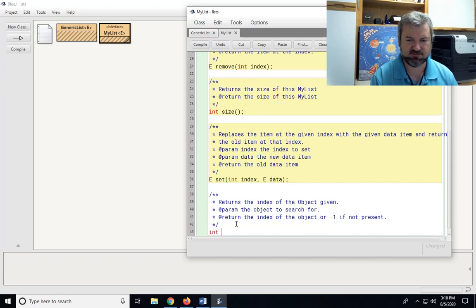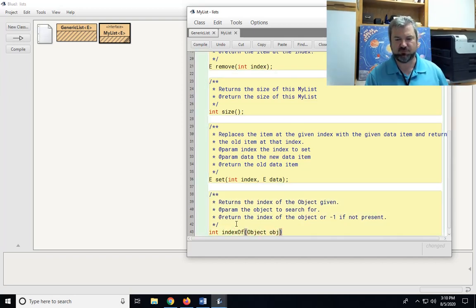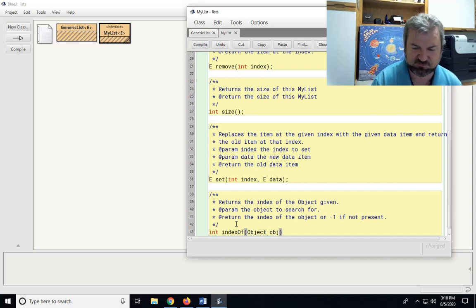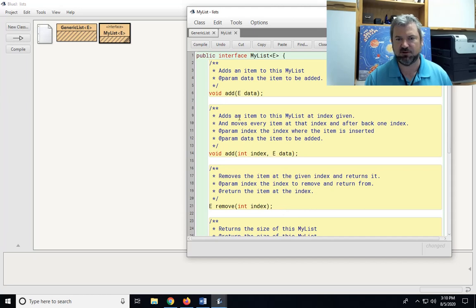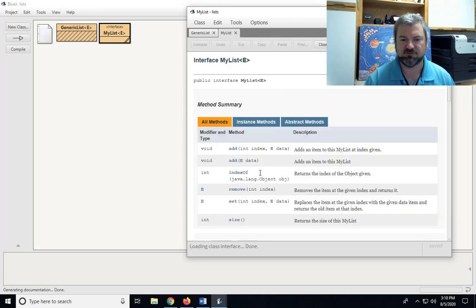So that's int indexOf, and we're actually going to use Object so that people don't have to send us E. We'll just search for by object. We'll deal with that issue when we get there. All right, I think that's a good start. We can always come back and add more later if we want, but we have a nice description of what we want it to do. Okay, cool.